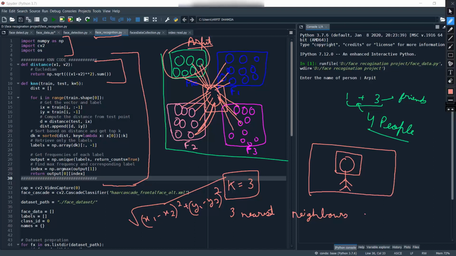I give you the task to find what this KNN is actually doing. I have explained the logic. Just go through it once and understand what this KNN code is doing. If you don't understand, just write in the comment box, and I will explain everything and make another video on KNN. But this is a very logical thing, and quite simple. So now let's move to our main logic, how to recognize faces using our KNN algorithm.